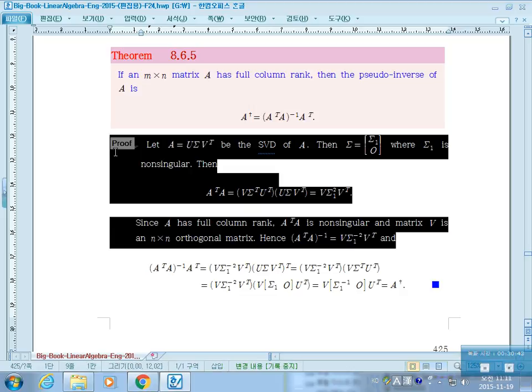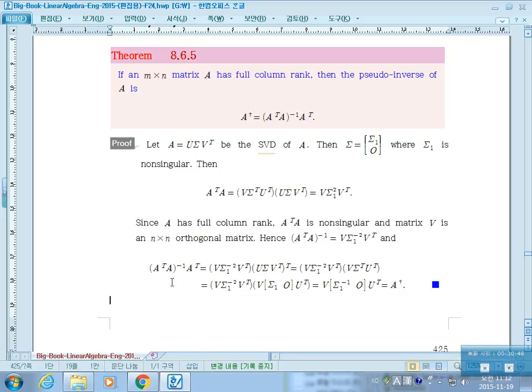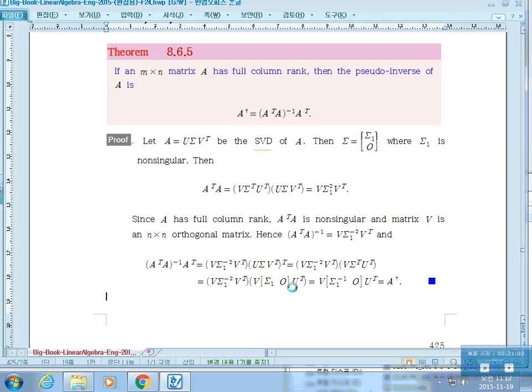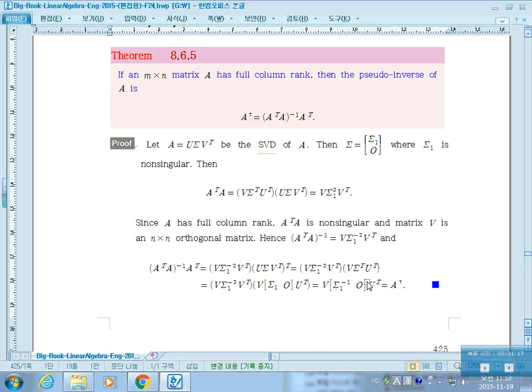Here, this is the whole idea. So, if we multiply by A transpose on here, what is going to happen? A transpose comes from here, so it is the transpose of this, and this cancels out. This is sigma 1 squared, V transpose V, sigma 1 like this. Sigma 1 and sigma 1 inverse, one of them cancels, and one inverse is left here. And that's exactly what we are looking for, isn't it? A dagger is U times the inverse of sigma 1, with all others 0, and U transpose here. This is A dagger.